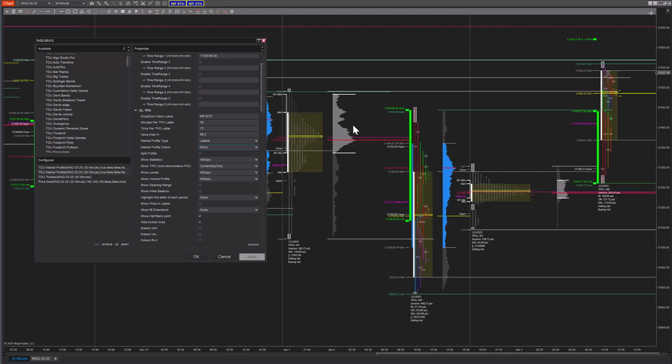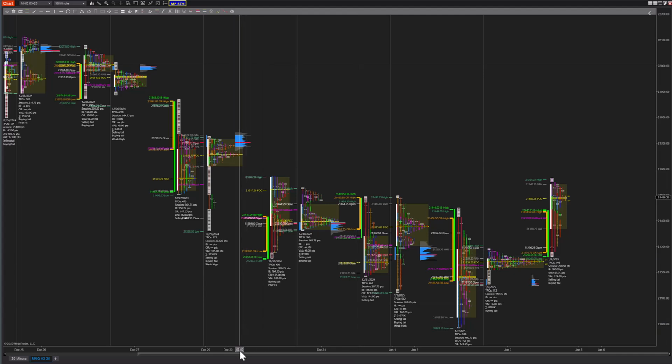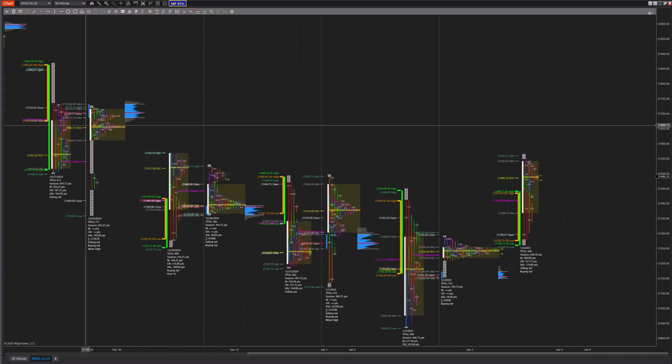So this combination, I think, is the most elegant result in terms of how you might set this up to make that distinction between the two. If I cancel this, if you look over here, if you were just doing RTH and you were trying to separate it by colors, like a section of the day and then another section of the day, in my opinion it's too many colors.